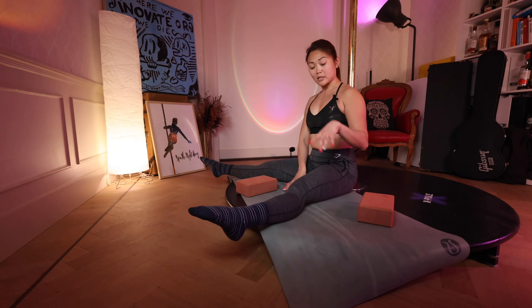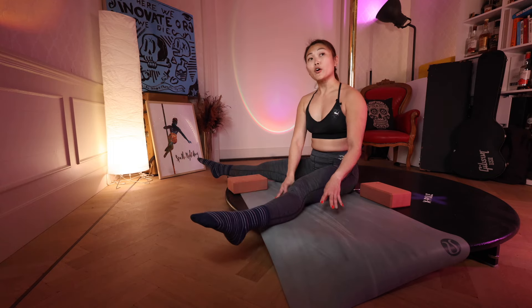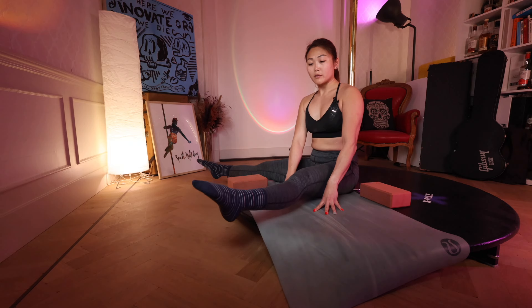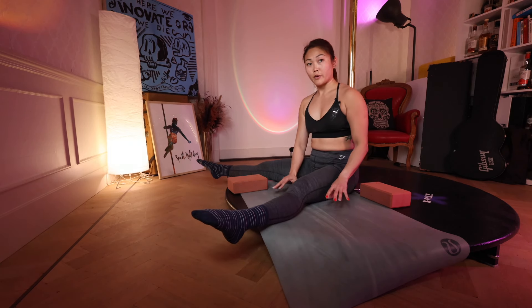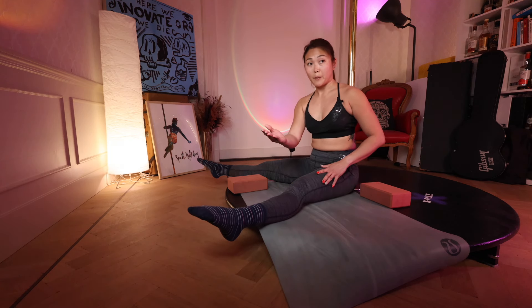So let me show you. Back against my pole, straight back — I'm going to use my hands on the floor and lift it ever so lightly. If you're just starting out, it's going to be a little bit challenging to keep it in the air and do it in a pulsing motion. So what you can do is just go one at a time: one, rest, two, rest. When you do this, you will feel the engagement of your quad muscles lifting it up here.